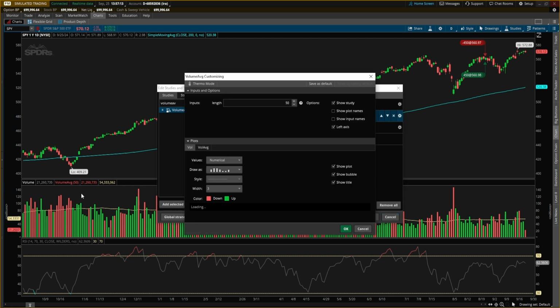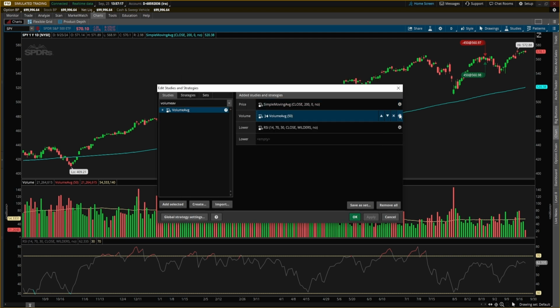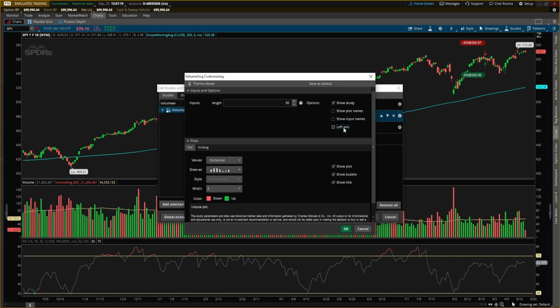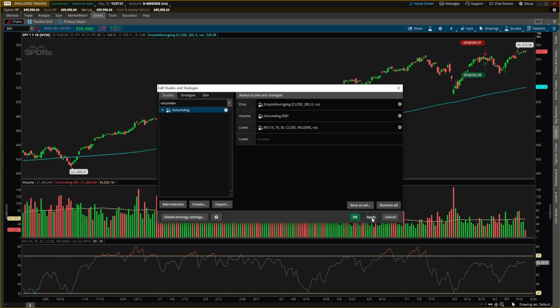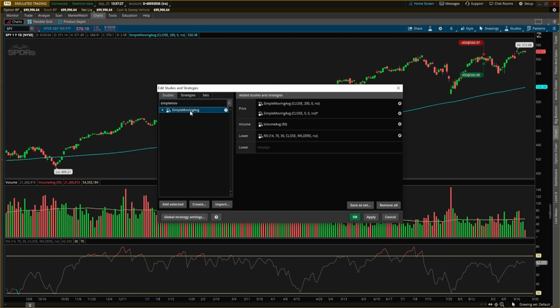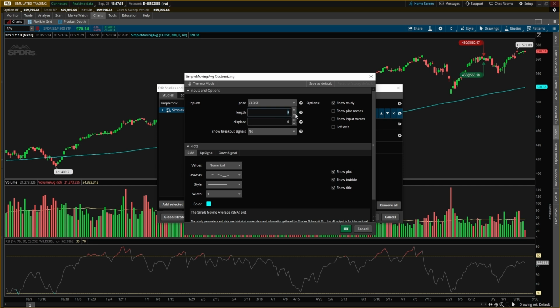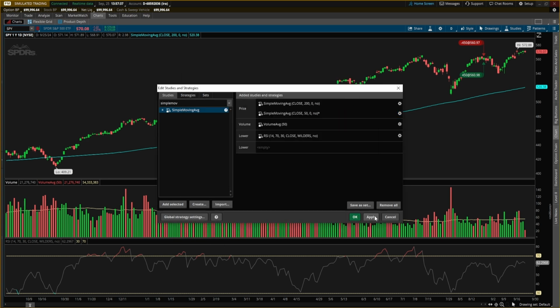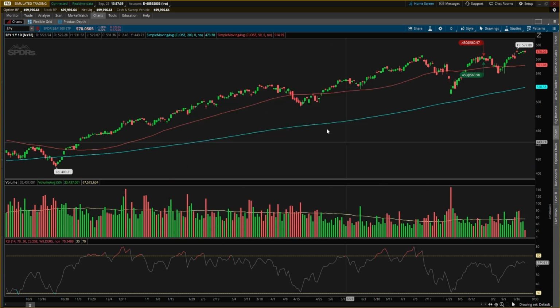This indicator has kind of a gross left axis it turns on by default. So I click into the settings of the indicator and turn off that left axis. Now that just cleans that up a little bit. And let's go ahead and turn on another simple moving average just so I can show you once again from the settings. Say we wanted to turn on the 50. And of course, we'd want it to be a different color so that it stands out. We can change the color in that way.